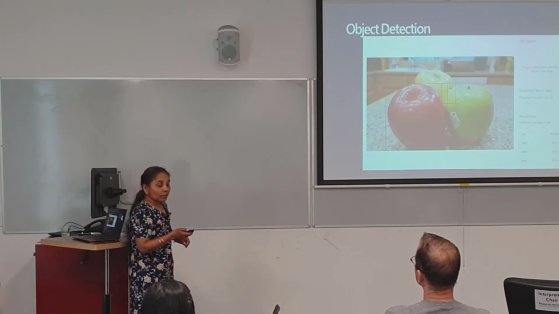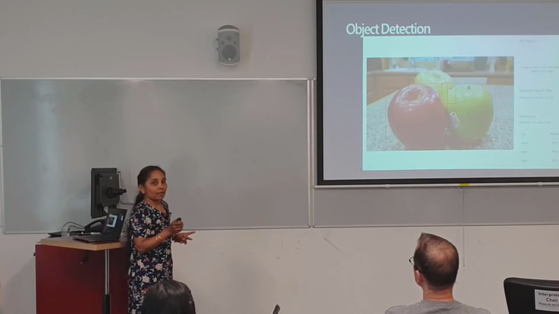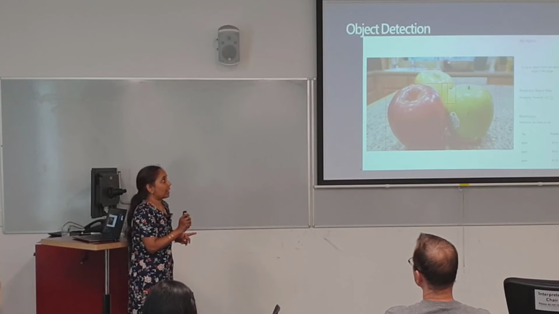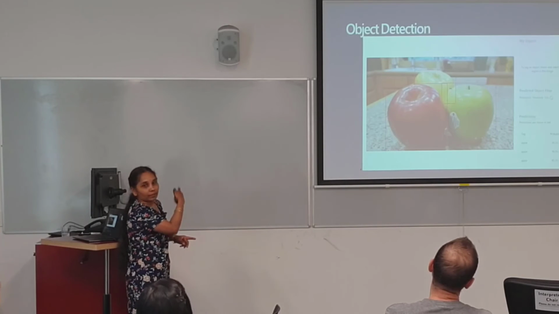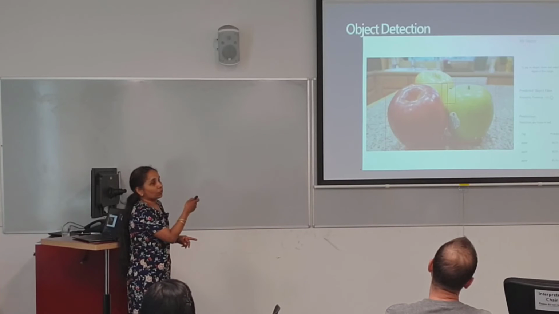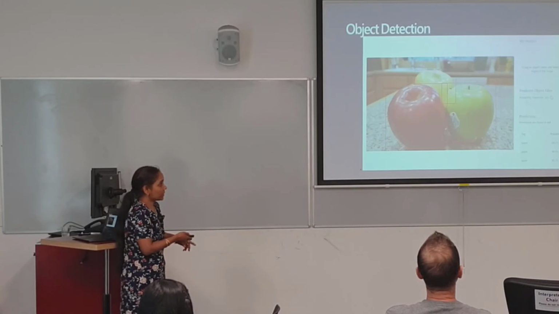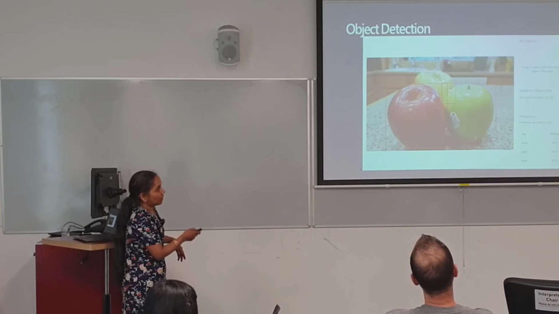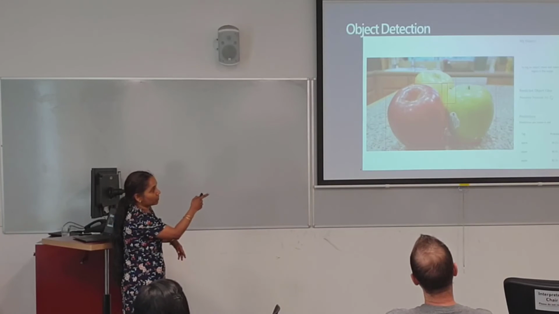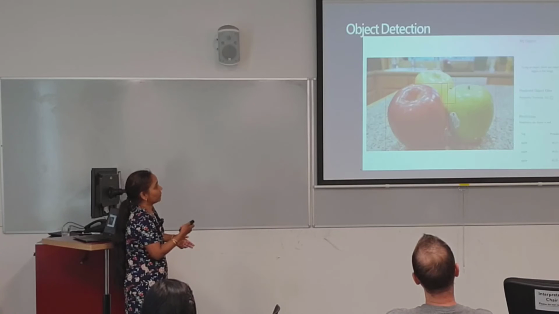Custom vision does only 2 things: image classification and object detection. See how the object is detected with rectangles. So custom vision at the moment does only 2: image classification and object detection. And it also gives the predictions, the probability of whether what you uploaded is an apple or a banana or whatever.